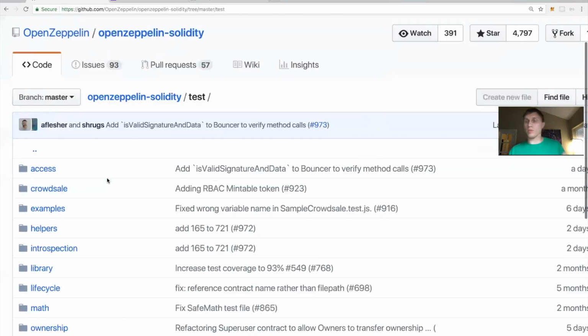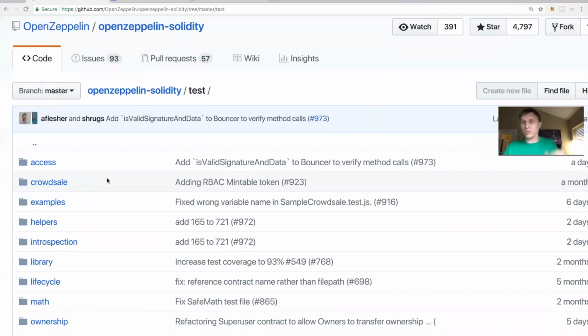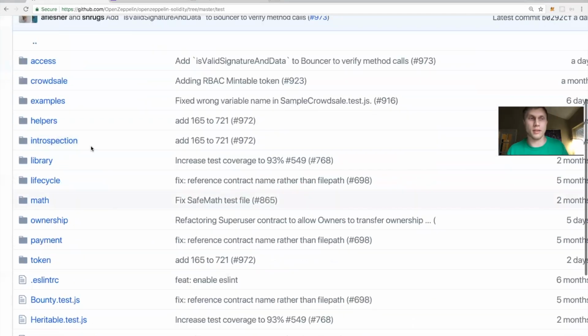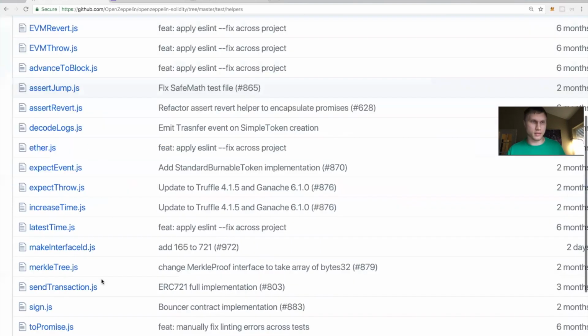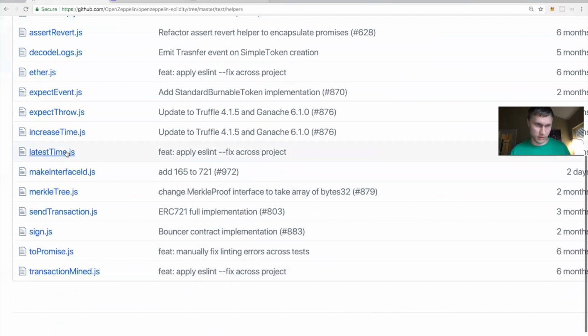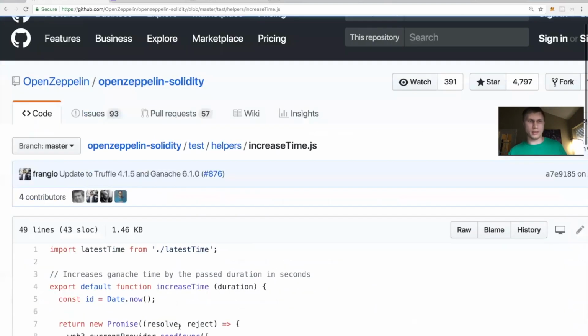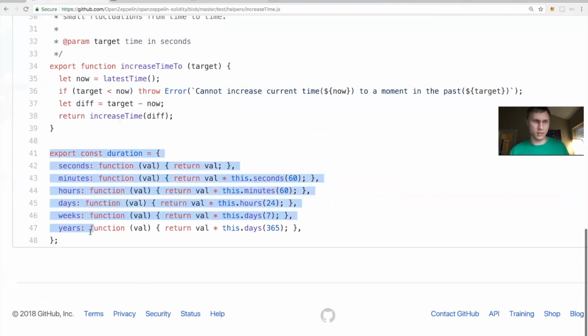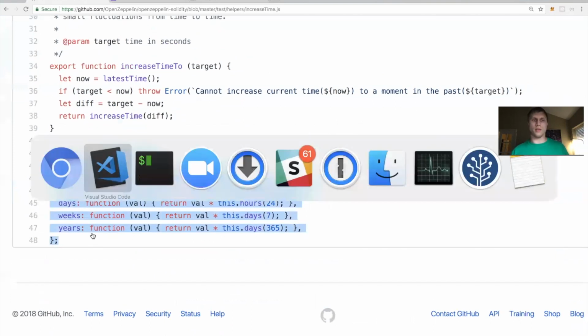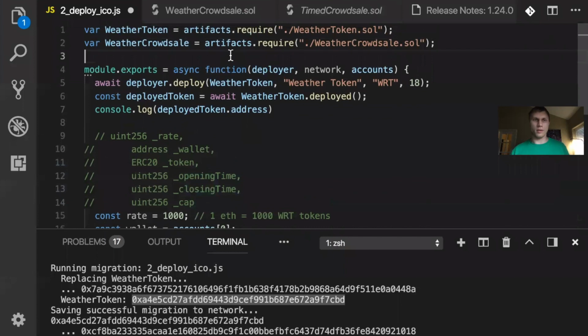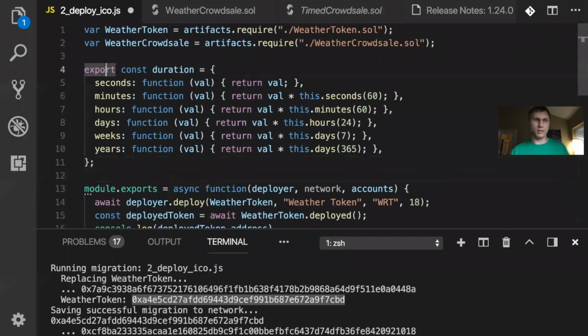If you want to learn how to do Solidity, you just go to Zeppelin and read everything they have there. They are awesome guys. There are these helpers, and there is increase time. Yes, I like this function called duration. Very helpful. So we can paste it here, but don't make it an export.